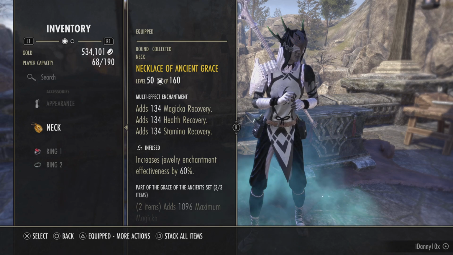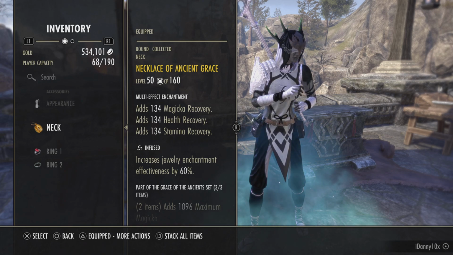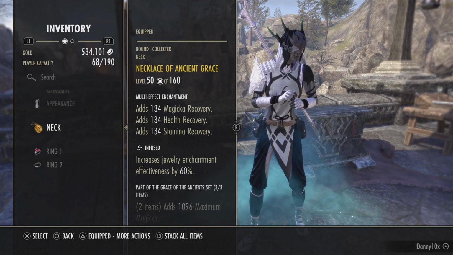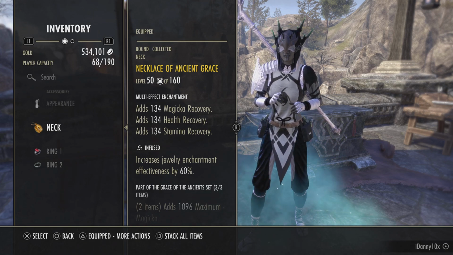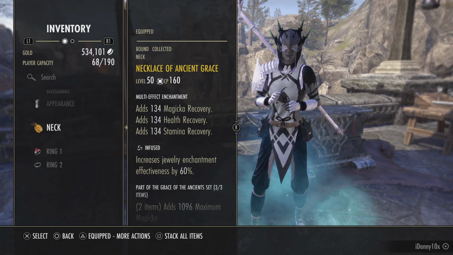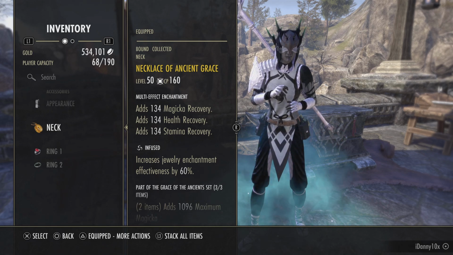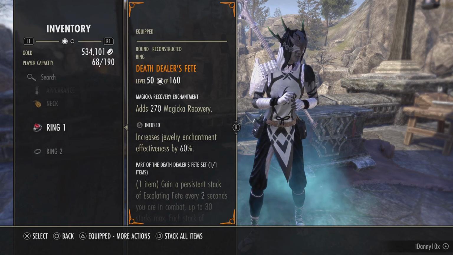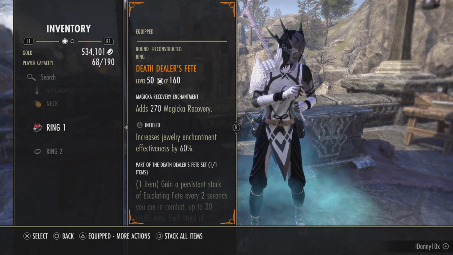Jewelry, Necklace of Ancient Grace, first one, infused tri-stat recovery to keep my stam recovery where I want it to be, around 950-ish is what you're looking for on Sorc. That's where I find a sweet spot. 900 to 950-ish is a money spot on stam recovery for Sorcerer without any buffs up like Continuous and tri-stat and whatnot. Mythic I'm using is Death Dealer's Feet this patch.